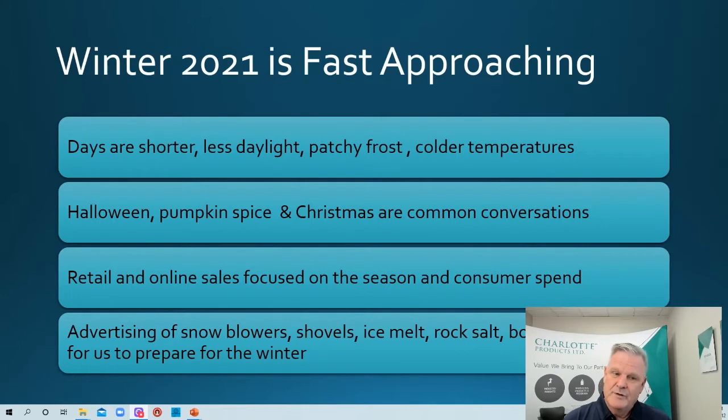The retail world and online sales are focused on this season. In years past, when Halloween would come, the day it was done, Christmas would come out. But now there's really a mix — 50% Halloween and 50% Christmas in stores. One recommendation: there are raw material and product shortages, so I would start your Christmas shopping earlier and set things aside, because demand in later October, November, and December is going to make it more difficult.